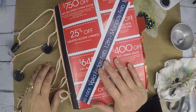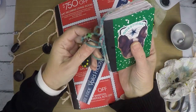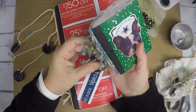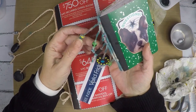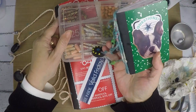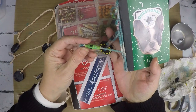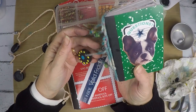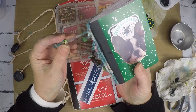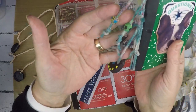Okay, that was a mess. Let me show you what ended up happening. Y'all were probably screaming at me saying, those holes are too small. Well, that was true. The holes were too small. So I found some of these that had bigger holes, but they were the wrong color. So I decided to paint them. And, of course, I painted them while they were on the yarn. So that was a mess. Yeah, that was a mess. So don't do that. But I think it turned out wonderful, don't you?